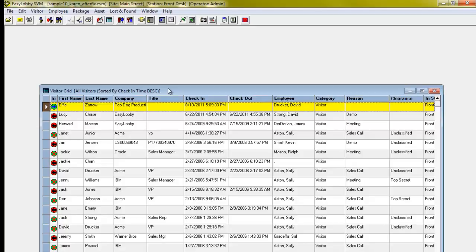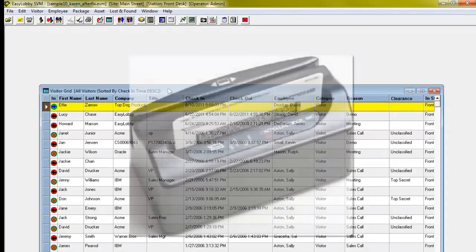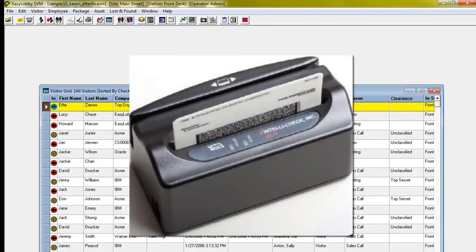We work with a few types of input devices. One is called a license reader, and that will electronically read the mag stripe or 2D barcode on a license and can tell you whether or not it's a real license. So if you need that level of security, that's the device for it.